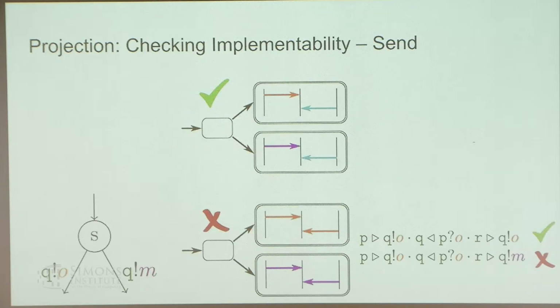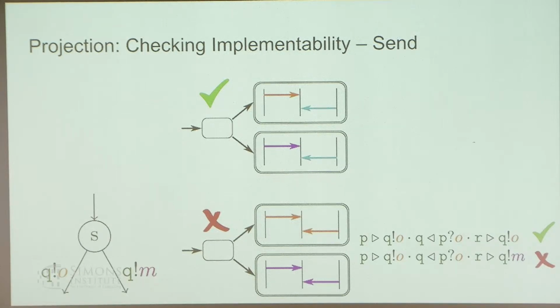In the checking implementability step, we then have an algorithm that checks these synthesized candidate implementations directly. And we have two conditions that are checked on respectively the send and receive transitions that appear in each role's DFA. So to give a motivation of what each of these conditions are checking, for send events, let's consider this pair of protocols here. So in both of them, again, P makes a choice to send either an orange or purple message. In the top protocol, regardless of what P sends to Q, R will send the same blue message back to Q.